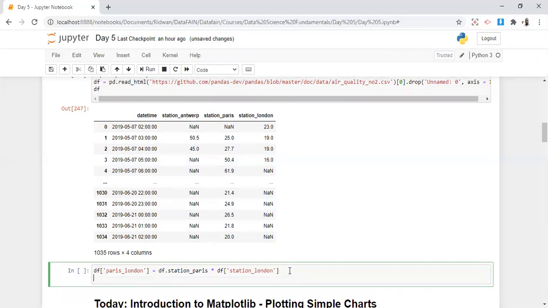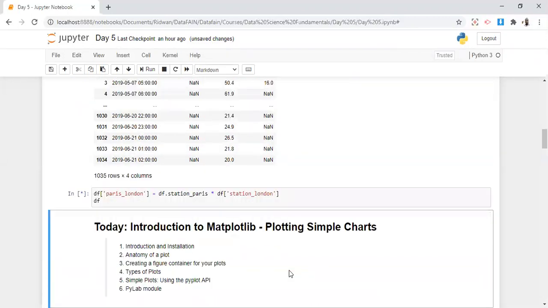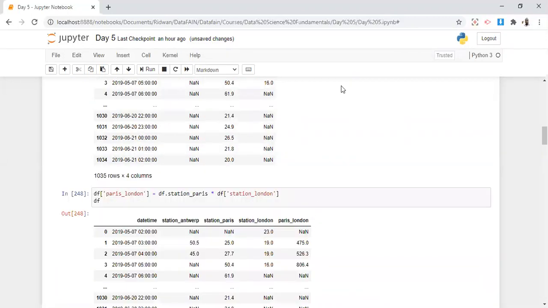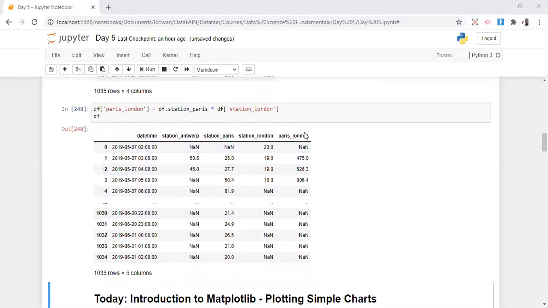So both of them would work. So that's it. All right, so we see a new column here, Paris London, as rightly named here, and we have the values there as well.